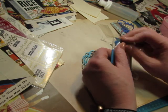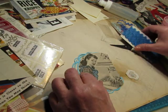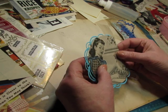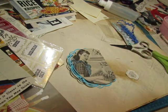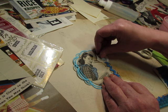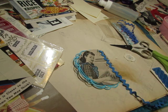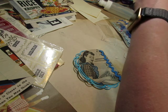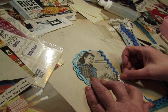Boy, this is just tearing into little pieces. There we go. I wonder if I want to cut some of that so things don't catch in that. They'll be glued down. I don't know. Got some rickrack there and a little piece of lace. Maybe the lace down here. Called Daisy. I like the Daisy. That's cute.